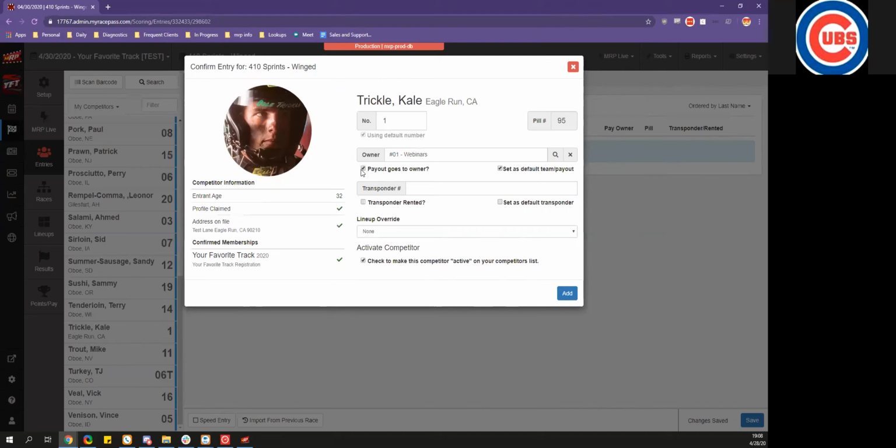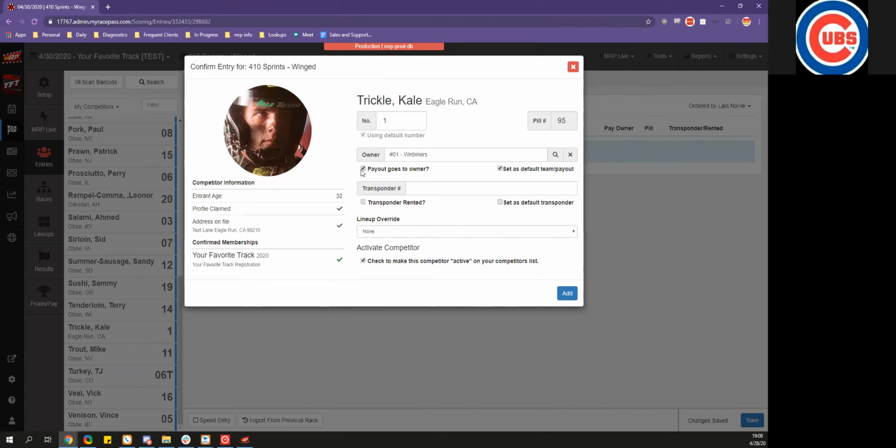If you do online registration, it'll also pick up on that owner information, and the drivers can let you know who their owner is, what their contact information and address information is, and they can also set that up in advance for you as well. So more reasons to use online registration.